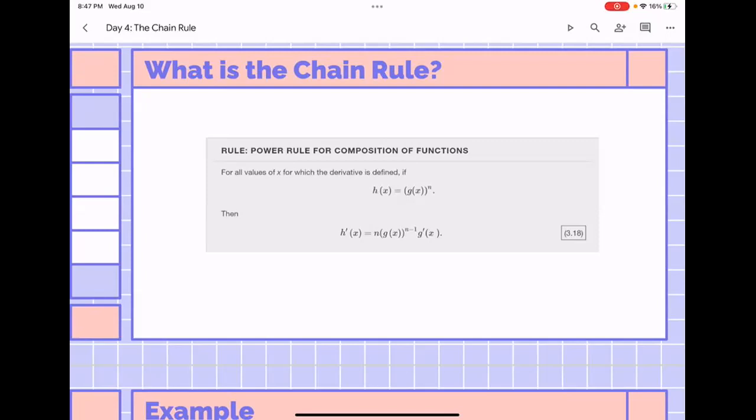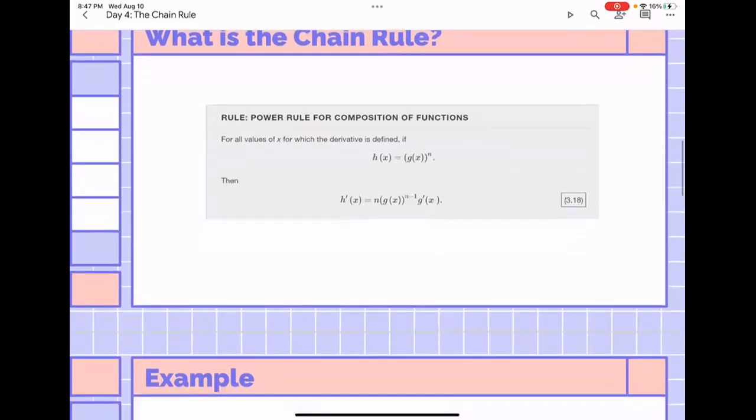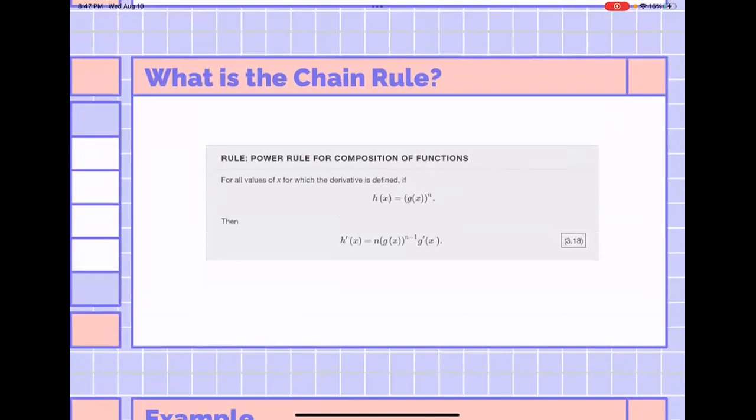So what are we going to do if there is a function within a function? Well, that's what the chain rule is for. And today we're going to go over some examples, and I'm probably just going to give some advice, which is really just practice. Practice is so important. If you're in college or still in high school, ask your teacher, ask your professors, go to office hours, etc. They probably want to help you.